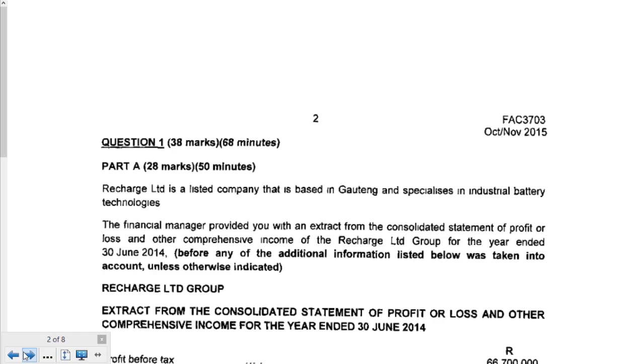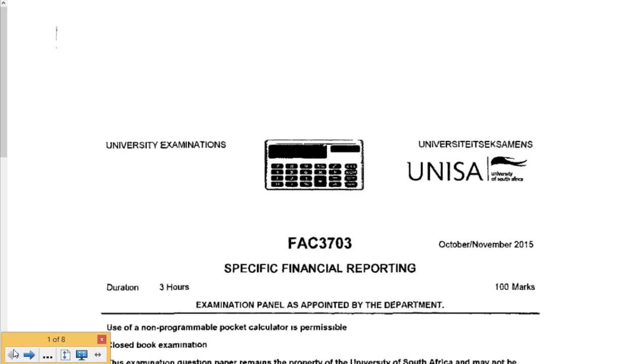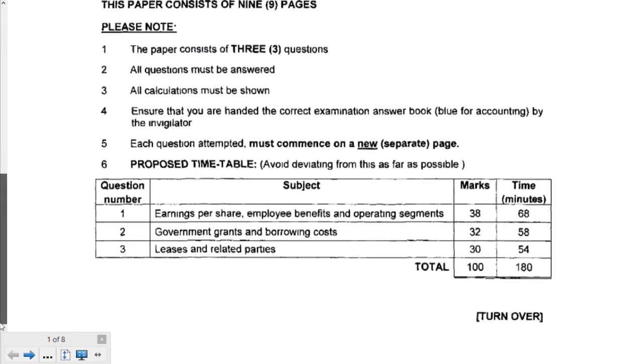Okay, last week we started this paper. We did question 1, part B. Am I right? It was segments. We did the segment recon. Oh, yeah. You're going, no, we didn't. But then you remember that we did segments, and then I said we may as well do that segment recon question. So we have done question 1, part B, which was the segments piece.